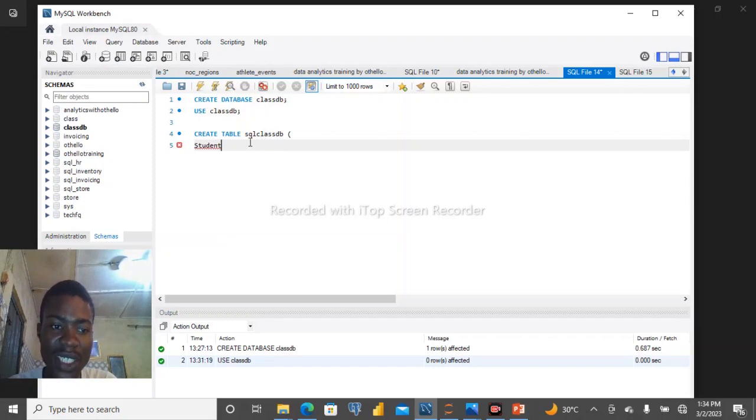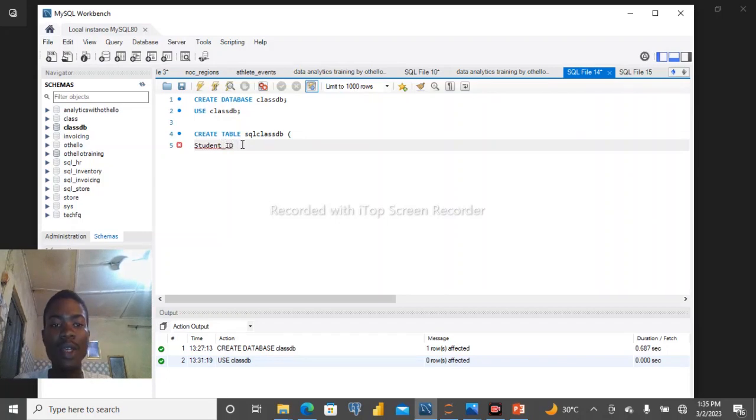You are not allowed to give a space when you are giving a variable a name. Basically I'm giving a particular column a name, that's also like giving a variable a name in coding as well. Either you can use an underscore and do something like student_ID.